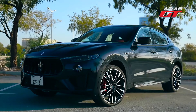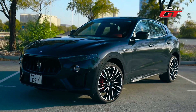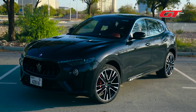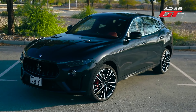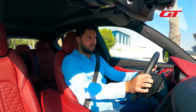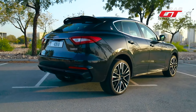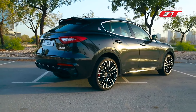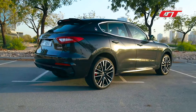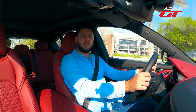Examining the car's exterior design, it is undeniably distinctive, but can it be deemed revolutionary, imaginative, or futuristic? The answer leans towards no, especially when scrutinizing the rear view. While the beautiful and streamlined design is evident, it falls short of attaining perfection. My affection for the Maserati stems from its remarkable engine, a feature available from 2018 to the present day.